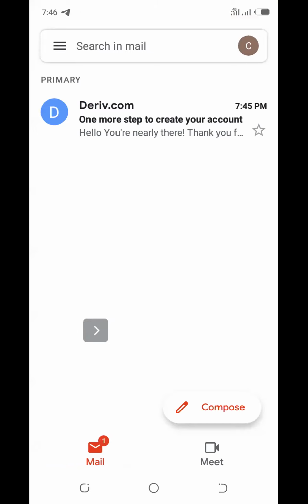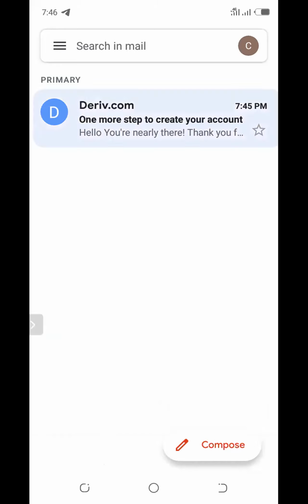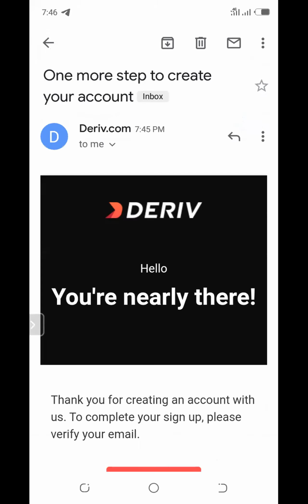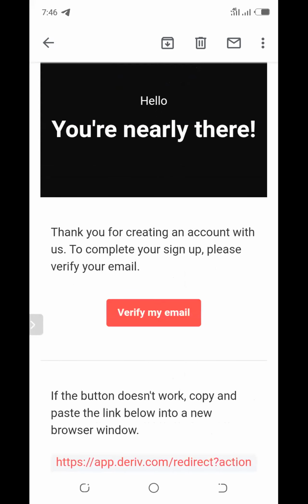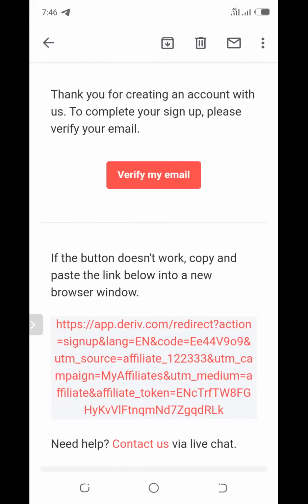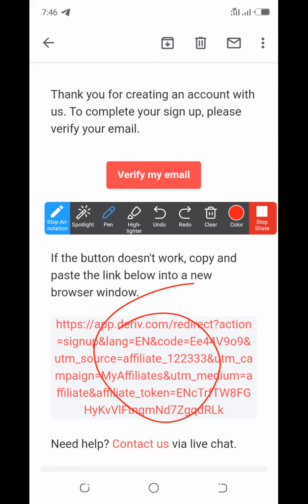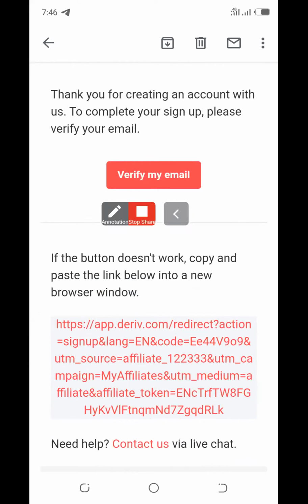So if you click on the link and it gives you a space to put your email, you put your email, and it's going to send you a mail. A mail is going to be sent to that email which you use, and then you tap on it. And then you can either choose verify my email, or you can tap on this button, on this link. Either way, it will still go. Okay, so I'll just tap on verify my email straight up.